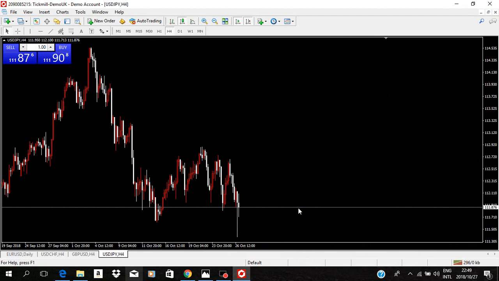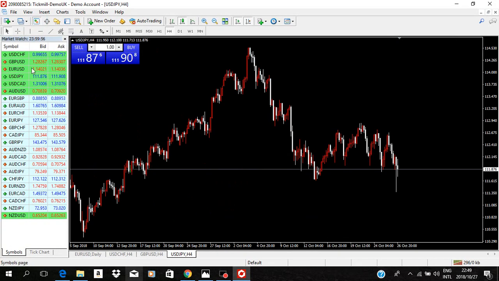Wonderful. Okay, now let's say for example that you want to add another pair. You want to trade USD/CAD, but you don't have USD/CAD in the pairs that are here. So you will come to Market Watch. This is Market Watch, and then you look for USD/CAD.